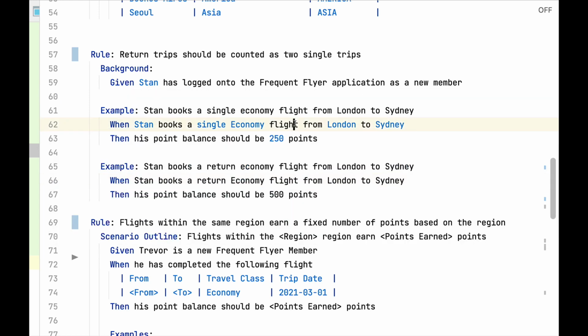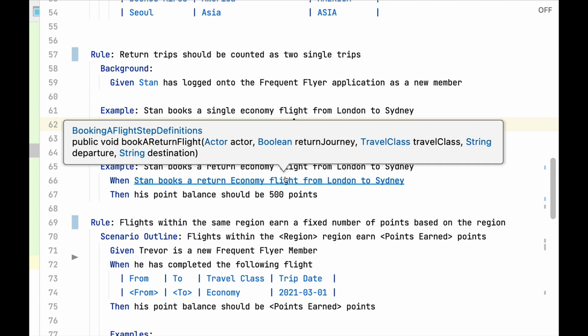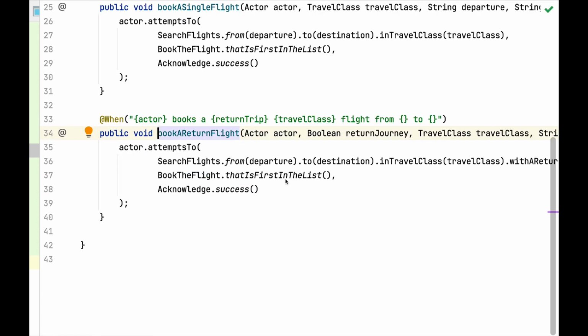It's just an example. We could have probably done this with an API, but we're a little bit more confident because it does involve checking a UI option, that we are choosing a return flight and then making sure that that is correctly attributed. So when we look at the details, when Stan books a return economy flight, how does that work?